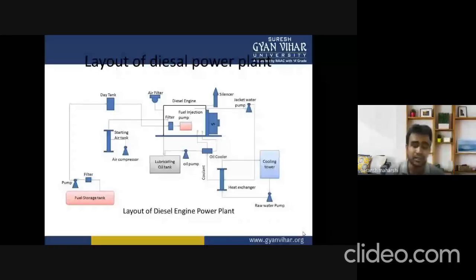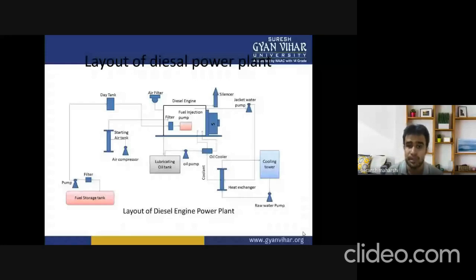We will discuss the fuel storage tank, where fuel is stored, and there is a filter. The fuel passes through the filter to the day tank by a pump, and then also passes through another filter and pump. The second outlet is connected to the fuel injectors and the complete bunch and description of the diesel engine.